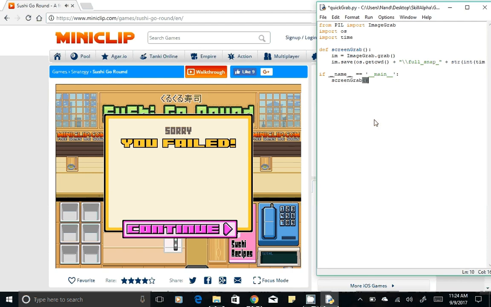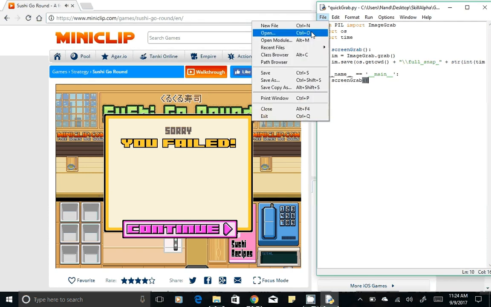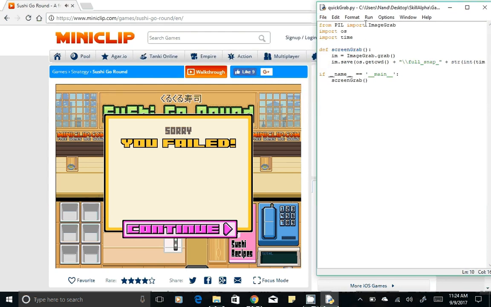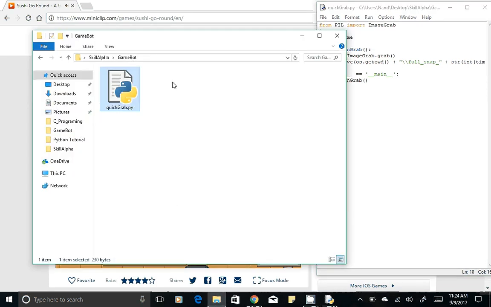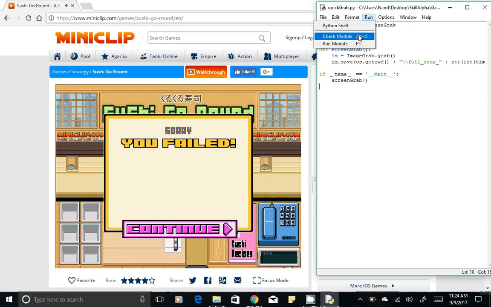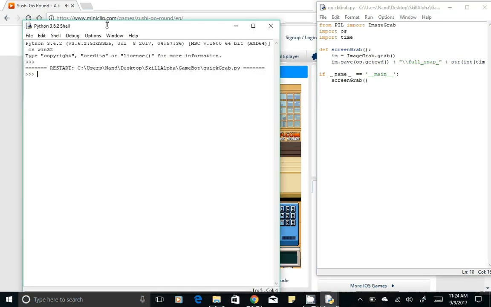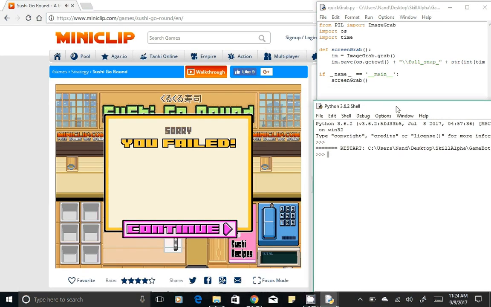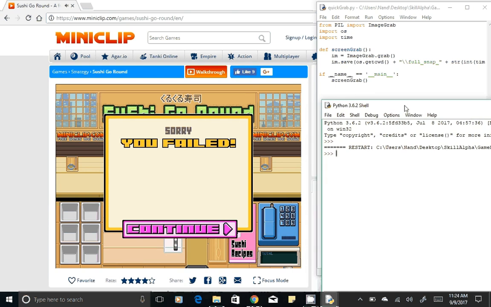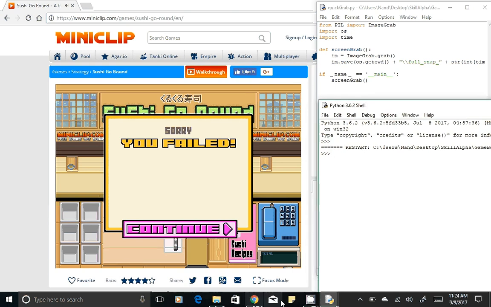So let's save this. Go to file, and simply save it and run the function, and let's see if it is going to grab the image or not. Our current folder doesn't have any image right now, so let's run it by pressing F5 or going to run and run module. Let's move it all the way to the left side so our game screen is visible.